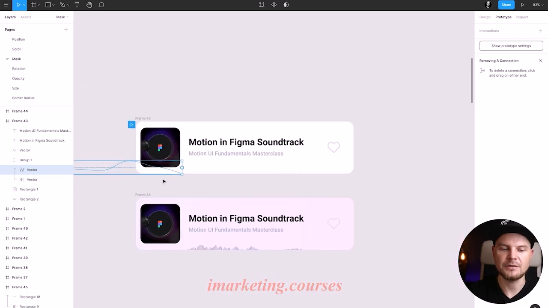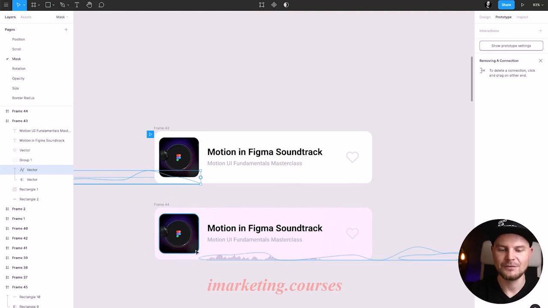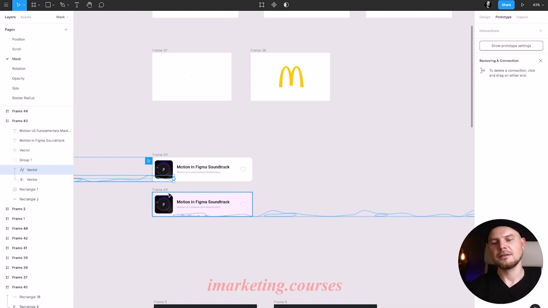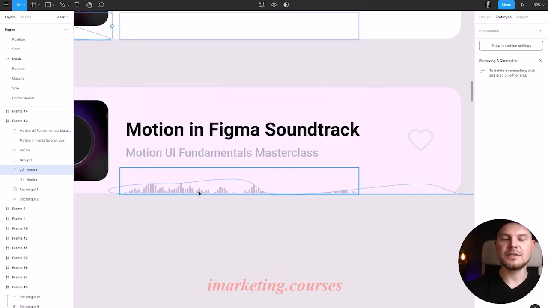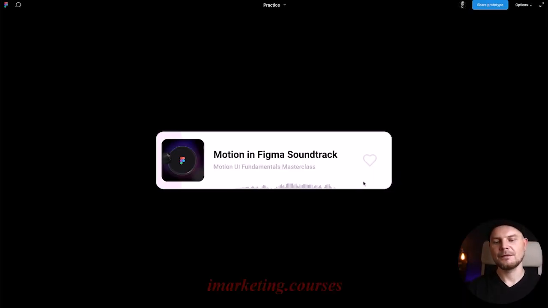Outside of the mask, I created this weird line here. And this weird line for the state B, when I hover on that, you see that this element is moving to the right, while the mask stays in the same position. And only this weird line that goes through this mask shows me these sound waves. So now when I click play here, and music started playing, we're changing only the position of that line at the bottom.